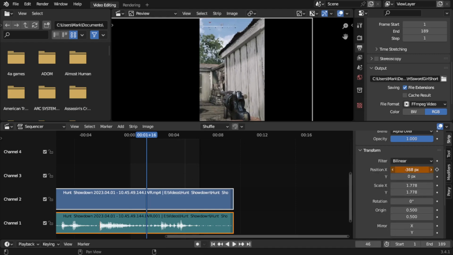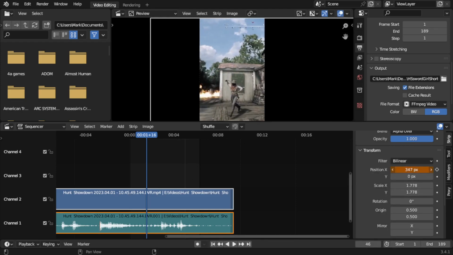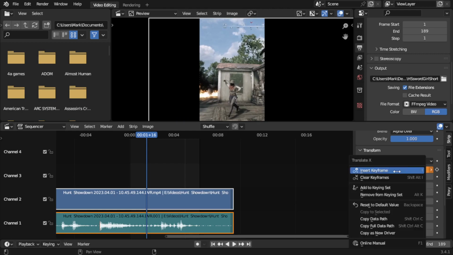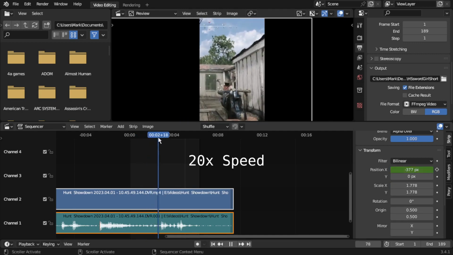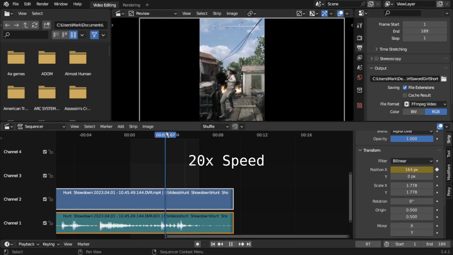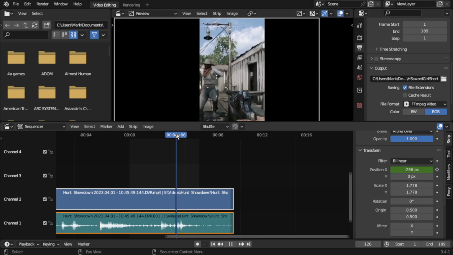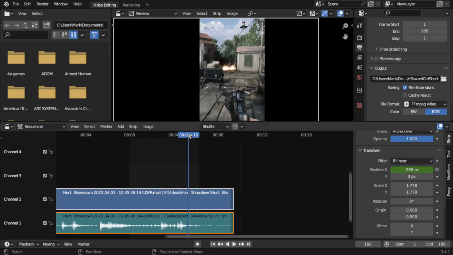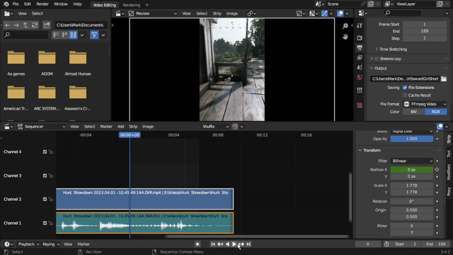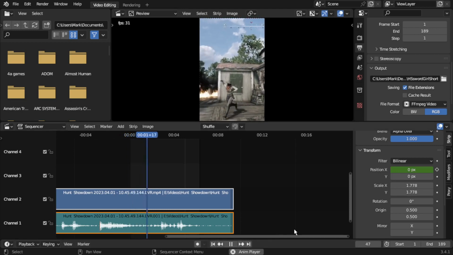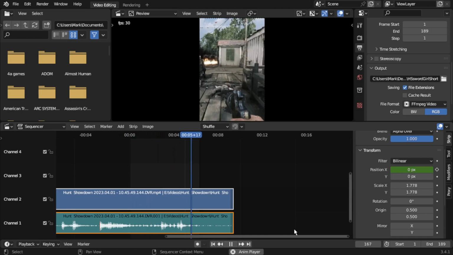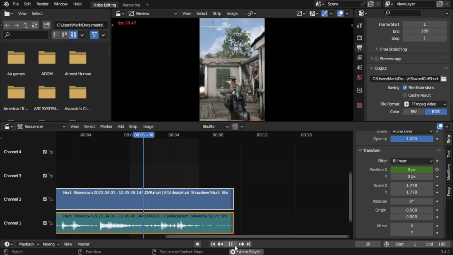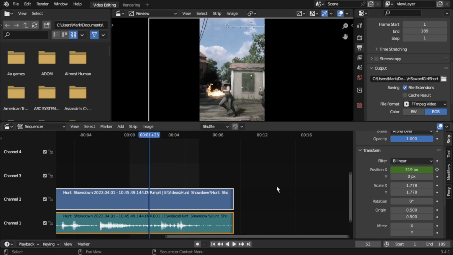I'm going to move this around, get her back in the center about, and insert a keyframe. So that's basically how I do it.